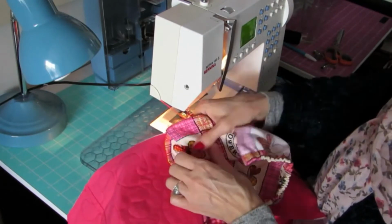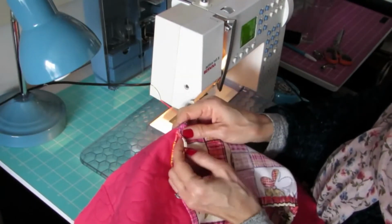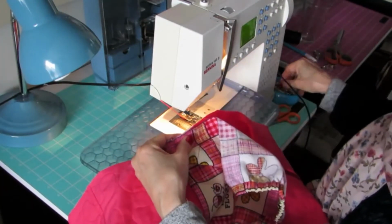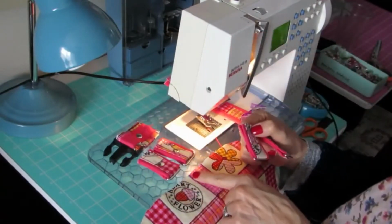Fold the corners away from the sides. Pin the sides of the pockets to the edges of the side panels and sew them 3 to 5 mm from the edge. On the back panel, mark the center on the top edge.